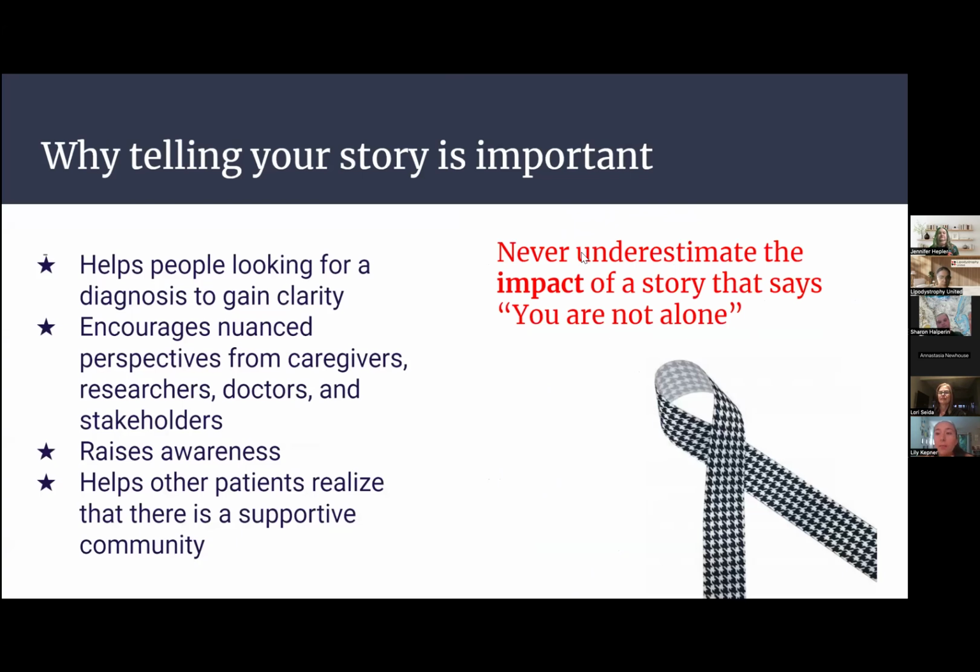So the most important thing, which I have in the Lou red color, is we can never underestimate how powerful a story is at communicating to someone you are not alone, especially when it pertains to an illness like lipodystrophy that is incredibly rare. I know that so many of you have probably felt isolated at times, especially when you didn't know what was going on before you had your diagnosis. For someone to be able to access someone's story about any aspect of lipodystrophy and how it's impacted your life is very valuable at just letting them know that they're not alone and that there is support for them, whether in Lou, whether in potential clinical trials, research, etc.